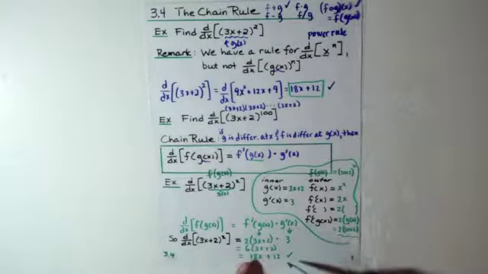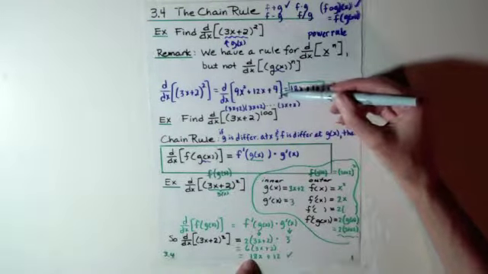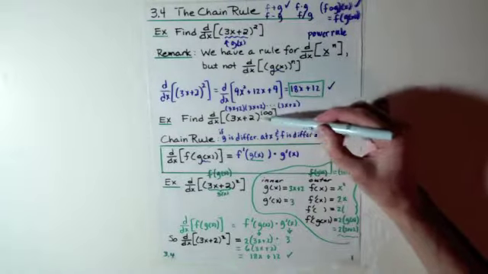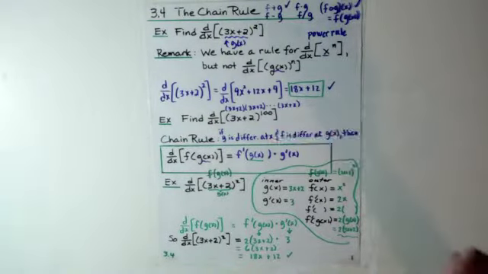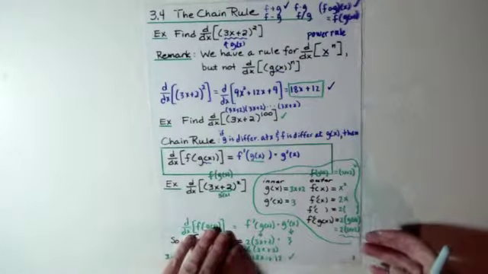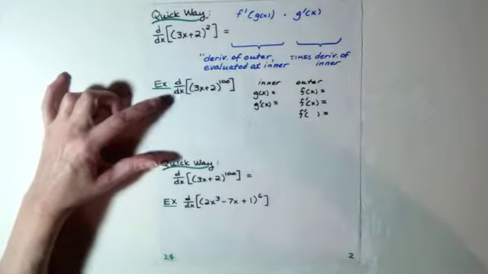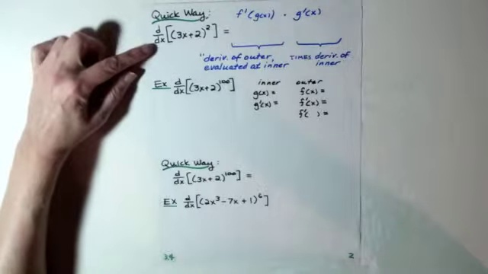Well, gosh, that looks like a lot of work to find this derivative that was really quite easy to multiply out. But remember, if we'd had a higher power here, we said it would be almost impossible to do the problem by multiplying out. In fact, let's go ahead and do this problem on the next page. We said we couldn't really do it by multiplying out except in theory because it would just take too darn long. Now before we go through and do that example, we'll do that right down here, I want to show you a quick way to do the problem that we just did.